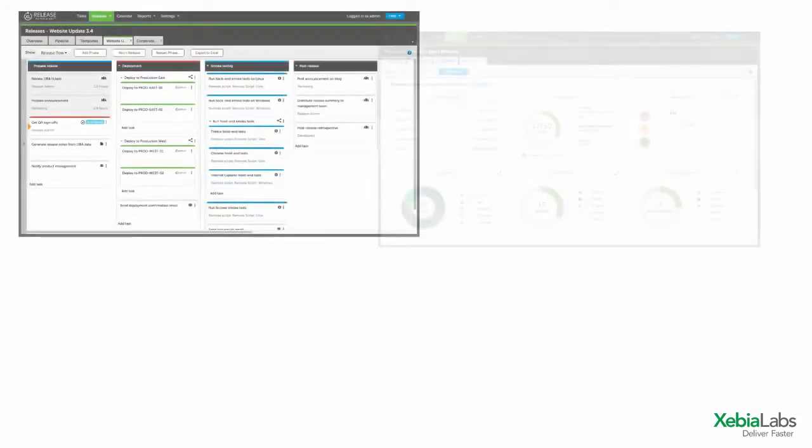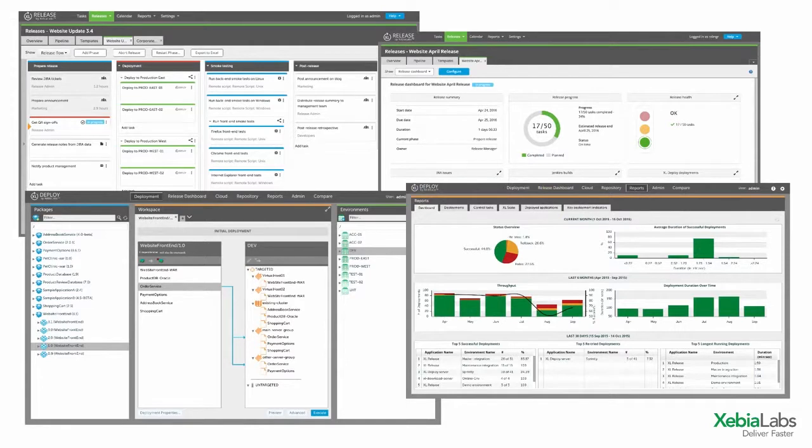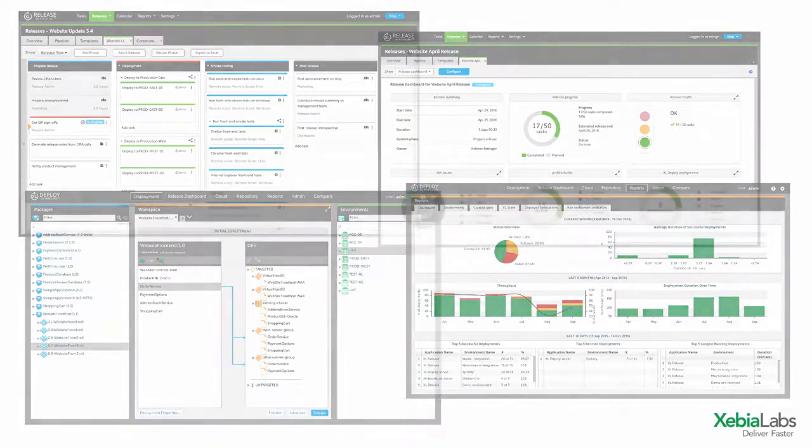Continuous delivery software from Xebia Labs unifies disconnected build, CI, test, and deployment tools, so you can optimize your processes and make more accurate data-driven decisions earlier, from finding opportunities to automate work to identifying bottlenecks and areas of risk.